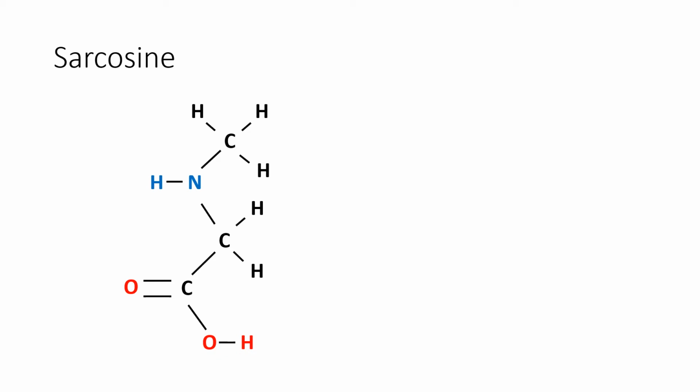So let's start with this molecule. This is sarcosine. Sarcosine is a chemical that's commonly found inside muscle tissue and other bodily tissues. It's a byproduct of amino acid metabolism. But it contains 4 elements, that is 4 different kinds of atoms. There's hydrogen, there's carbon, there's nitrogen, and there's oxygen. And these atoms are connected together by covalent bonds, these solid lines here between them. And this is simply the sharing of 2 electrons between these different atoms.